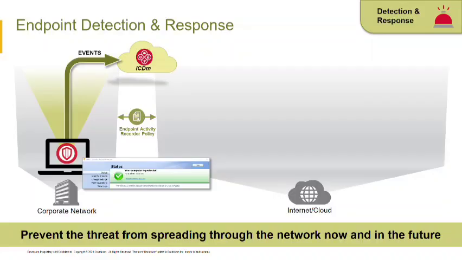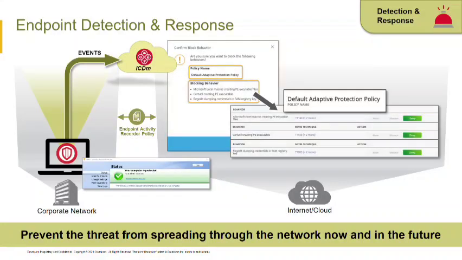You may also want to prevent future incidents by reducing the attack surface. EDR Incident Investigation links directly to the SES Complete Adaptive Protection technology. After the EDR investigation is complete, and you have discovered behaviors that should be blocked from occurring in the future, you can run a wizard that walks you through the steps to update an existing adaptive protection policy to set the undesired application behaviors to deny.